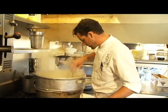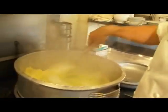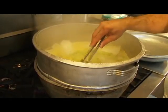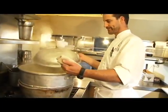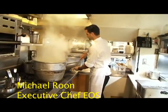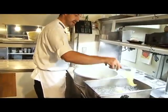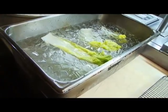This is the Napa cabbage leaves that I use to wrap the cabbage-wrapped sea bass. This is all steamed. You steam the cabbage in order to soften it so that when we wrap the bass it bends without breaking. You want to cook it just enough that it's soft but not too much that it's overcooked. Once the cabbage has reached the desired level of doneness, you want to get it out of the steamer and into ice water so it stops cooking — otherwise it will continue to cook through the residual heat of the steam.